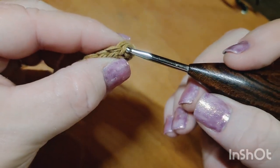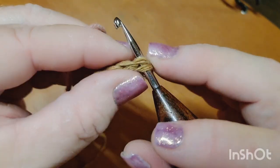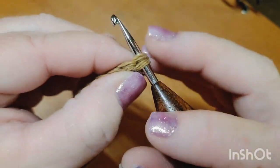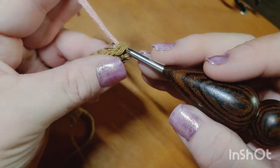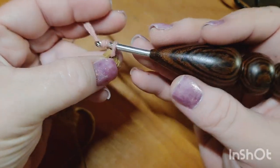very first V stitch. We're going to go underneath that V, or first top of the stitch where you can see the V. You guys understand what I mean. So we go completely into the stitch. Now we are going to take our color B and lay that over our hook, and we want to pull up a loop. Now we're going to chain 1, grabbing the tail and working yarn.